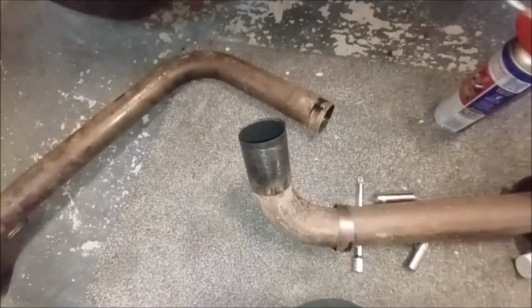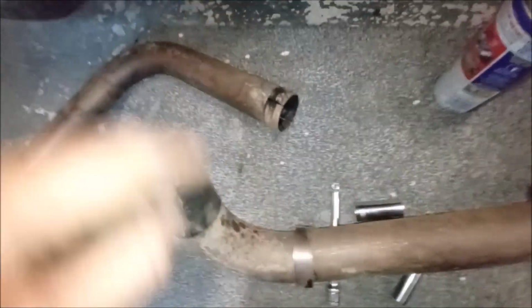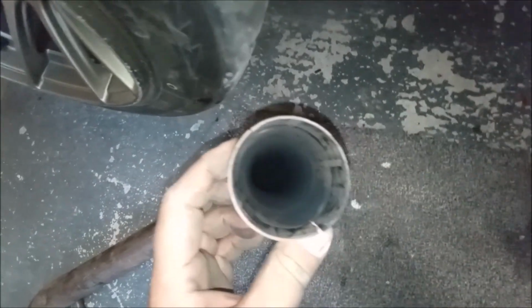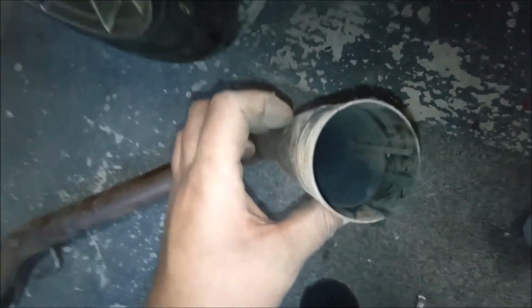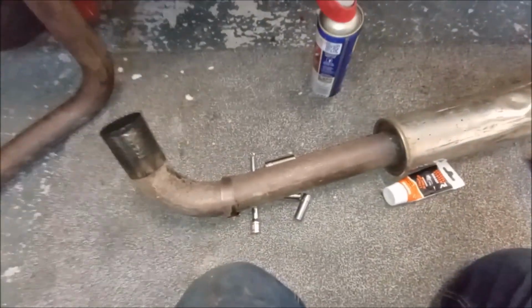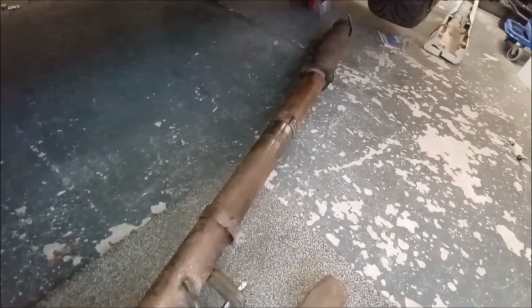So, all right, got to get a bit carried away. Took this to bits. It has been leaking like a trooper. I don't know why, but the join is a bit crap. It's kind of ovalised and got a high spot there. So we will put a bit of this stuff in. Clean that up nice though. That's all cleaned up nicely. If I wanted to get a bit carried away with it, you could start doing all this, but it's a rally car at the end of the day, and I can't be bothered.